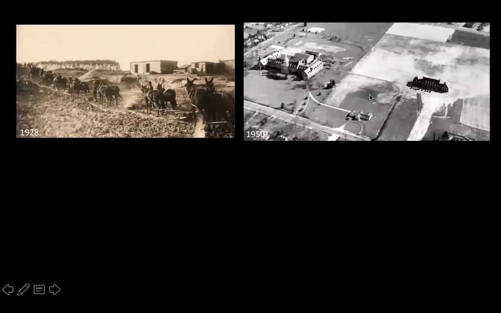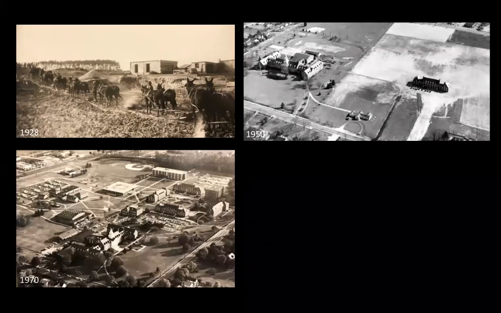Then we fast forward a little bit. This is in the 1950s. So this was the first standing building on campus. This is Holloway Hall. And as you can see, just to give you a reference, this is West College Avenue. This is Camden Avenue, so on and so forth. And as you can see back then, there weren't really too many buildings or cars or different structures on our campus. Most of it was pretty much barren, void of trees, and it was purposed for agriculture. So there was a lot of strawberry and peach farms within these areas.